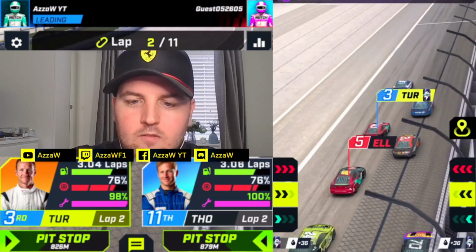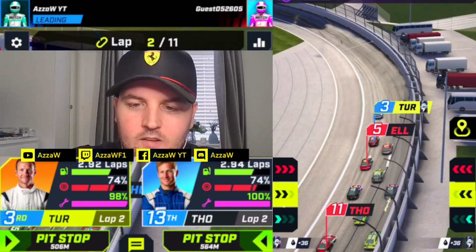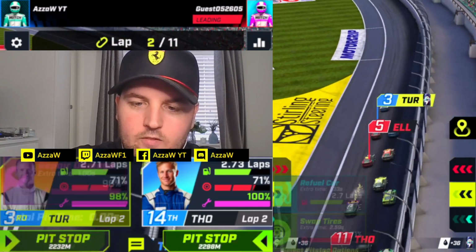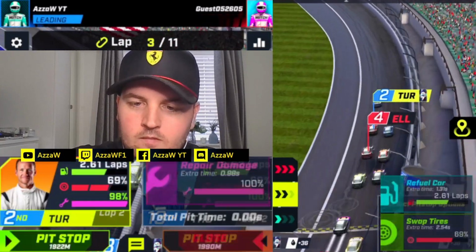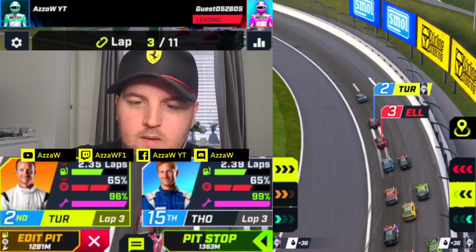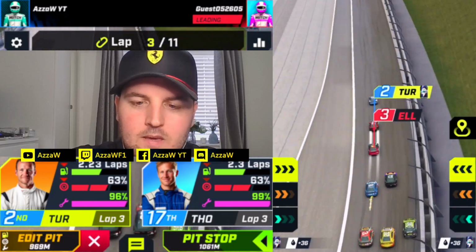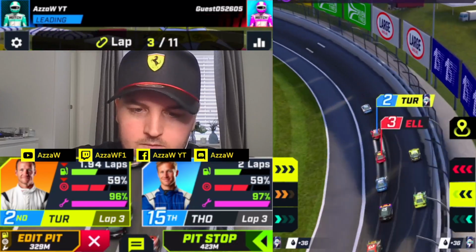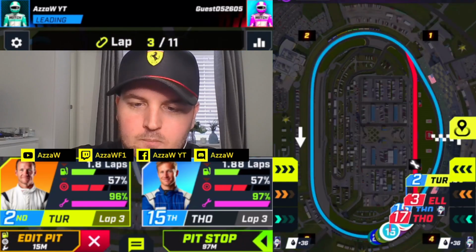So next time we go past the pit exit, or pit entry, as there it is, we are going to now head on for some fuel. So refuel time. Let's get that done. We've got Turner into the P2. Thomas down in P17. He's going to need a little bit of a miracle, I feel. So let's push into pit.